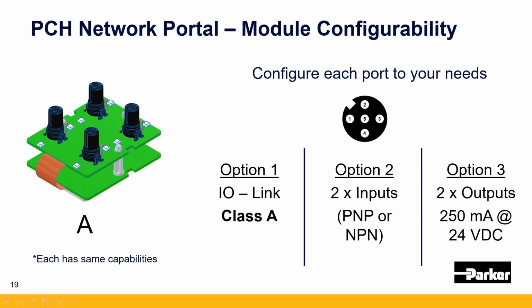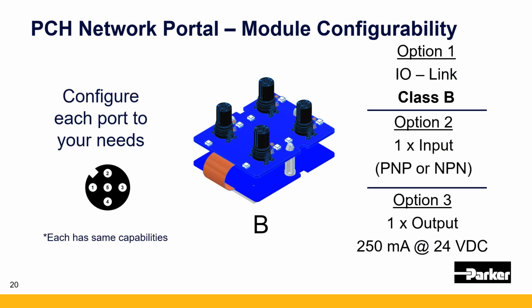Here's a different view, looking from the top. Module position 1 is in the top left, module position 2 on the bottom left, and module position 3 on the right side. Now I showed you the green version of this. There are 2 different variants of this, a B and a C, let's say the blueberry and the cherry version. Each of these variants is capable of different things. Let's talk about that A module variant to start out with. And again, these can go in any module position that you want.